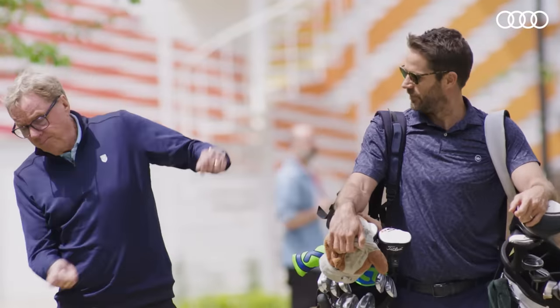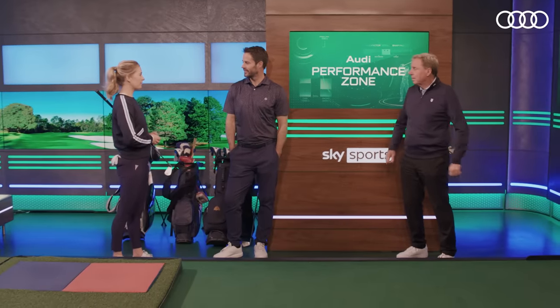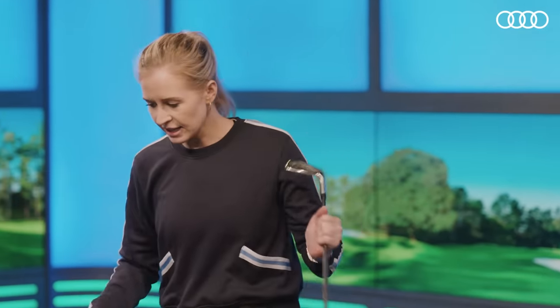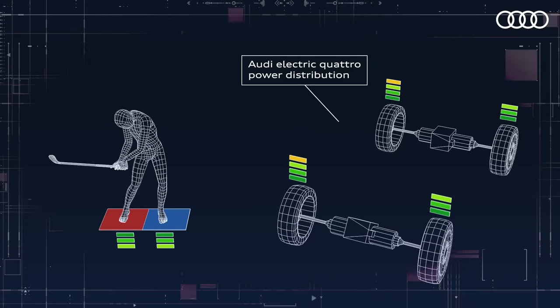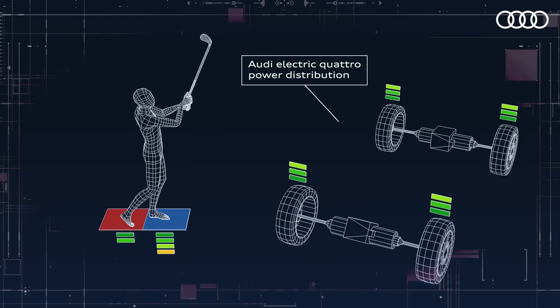I'm ready, Jane. Welcome to the Audi Performance Zone, right in the heart of Sky Sports. We're here because Audi are the official innovation partner of Sky Sports. What we're going to be using is this very cool piece of equipment — these are the force plates. They are designed to help us get under the bonnet of the golf swing and really analyse specifically the balance, stability and power within the golf swing, using technology similar to the Audi you came in today.